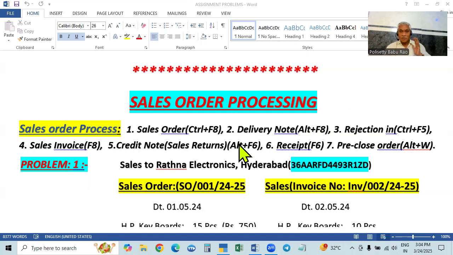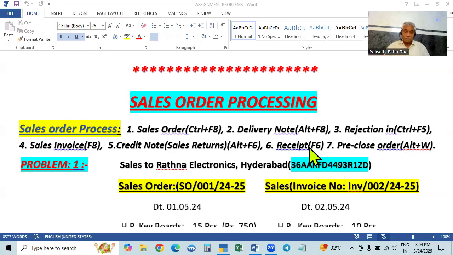After that, goods delivered, rejected, the balance for the net amount of goods is in the sent invoice. Out of that, they return some goods. And what is the total balance payable by them? They will make the payment, so we will get the money. That is called receipt.